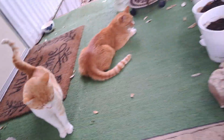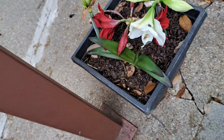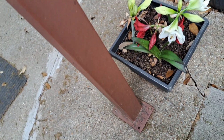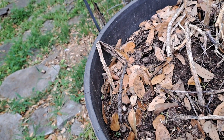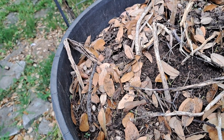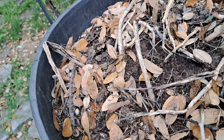Well, let's get on with our little garden tour. These bulbs come up and they're looking really good. I had the red ones and the white ones in there. Kind of wish I'd have put them out in the rock garden. But they're here, so they're good. And my flowers that was here tried to come up 3 times, and it froze after they come up each time. And I don't know, this time they may not come up. So I'm going to wait and see.